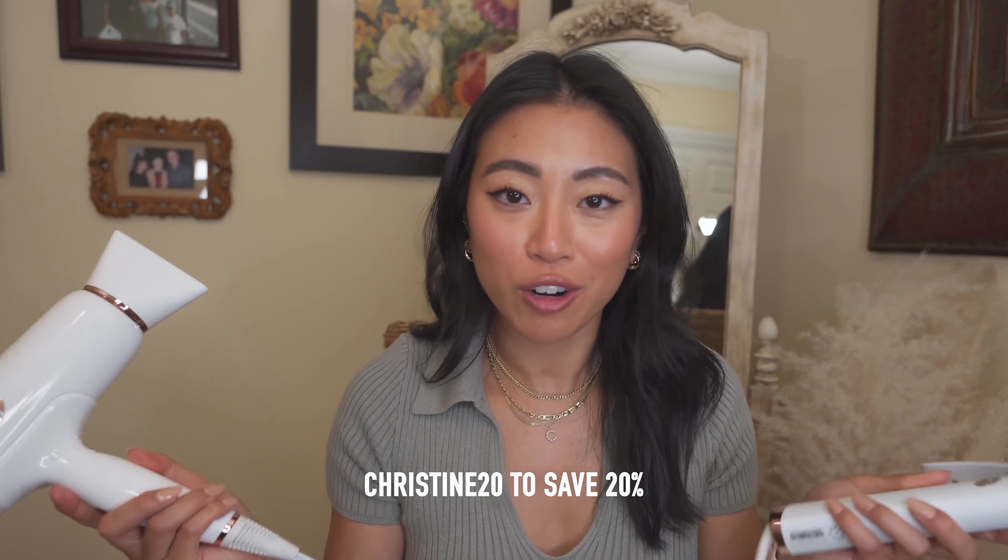I have two quick hair things to talk about — hair tools from T3. This blow dryer is amazing: not only is it really pretty, it dries my hair really fast, it's really quiet, and I've been reaching for it a lot lately. These tools are expensive but with the sale you save a lot of money. I highly recommend T3 heat styling tools — I also have a discount code that works year-round. I also have the Lucia hair curler — it's a touch-screen ceramic curler. It's so easy to use, gets really hot, has a lot of heat settings, and my hair still feels really healthy even after styling multiple times a week.